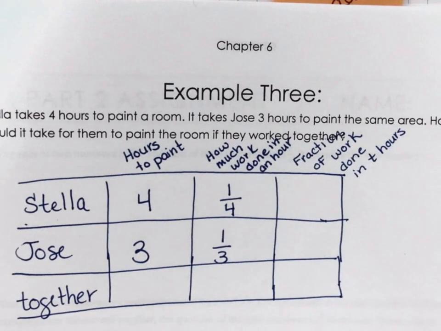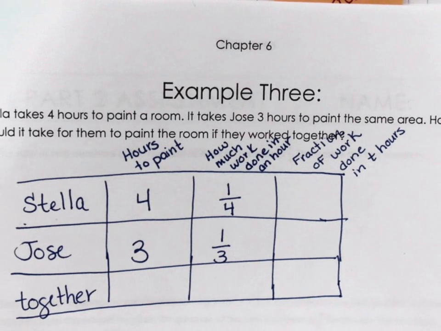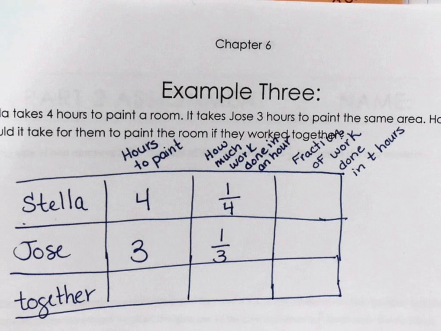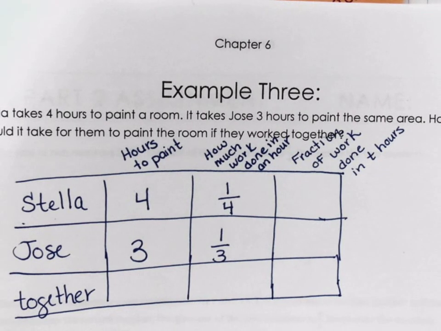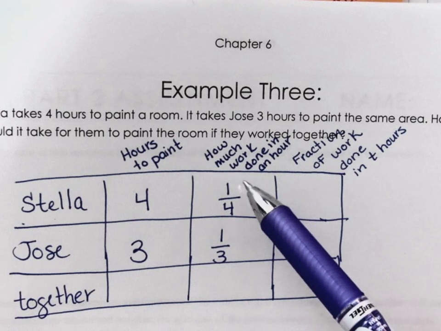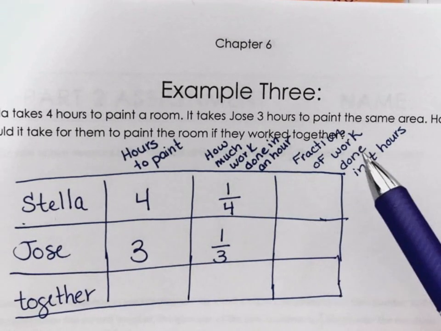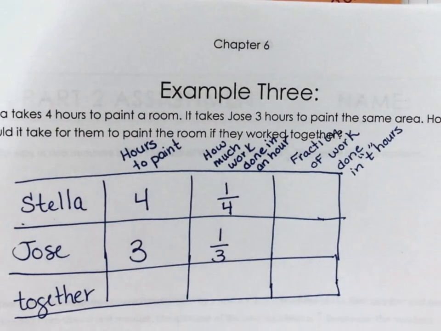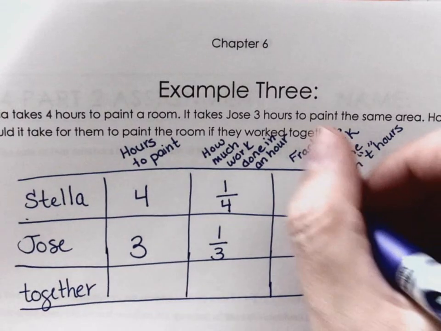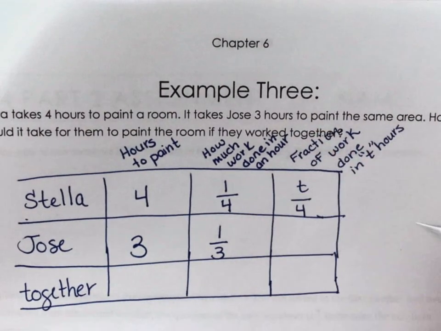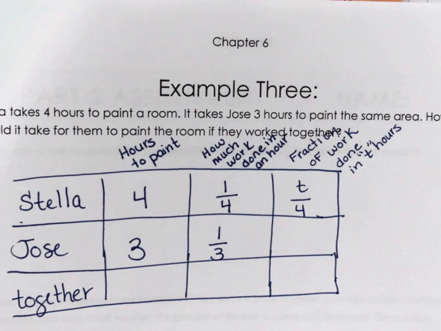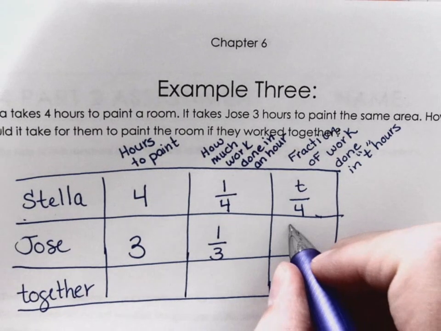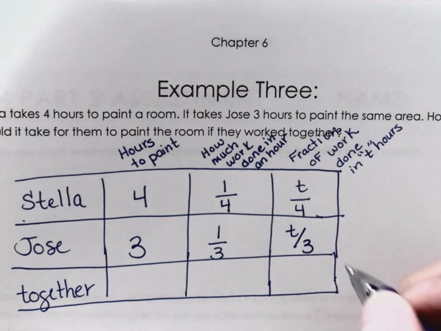What if I don't know the hours? In T hours. No, you're on the right track. When we were looking at 1 hour, where did that number go? On top. So if we're doing T hours, it's going to be T over 4. So that just means that T can change, right? We could say T is 2.5, we could say T is 3, whatever. So this guy is going to be T over 3.